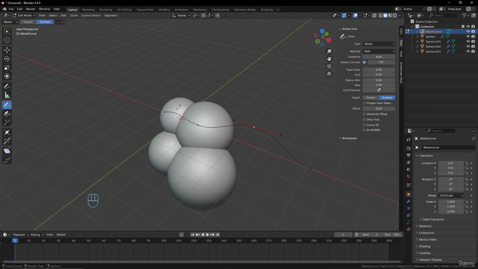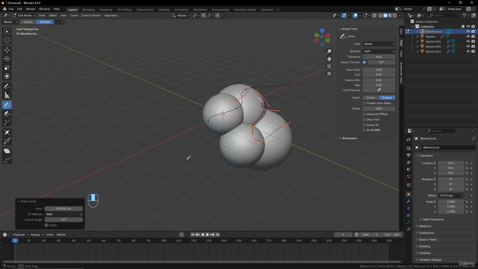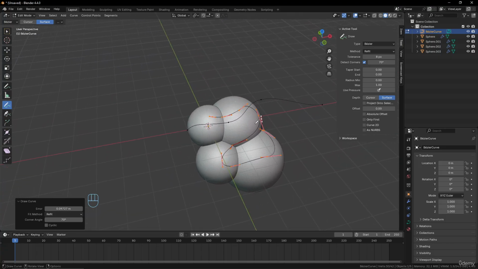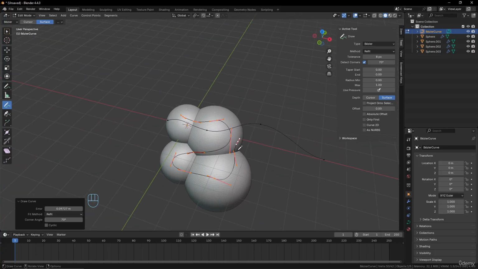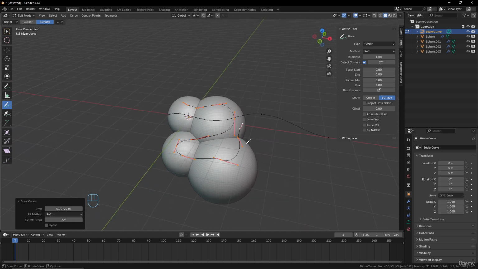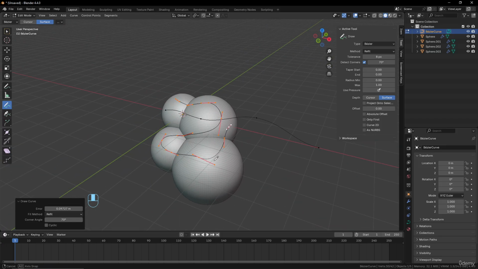And now you can see that when you draw something like that, it will stick on the surface. So it will be very good to draw, for example, maybe ivies or other plants that grow on a surface, or maybe to draw a road on a surface. So yeah, very, very powerful one.